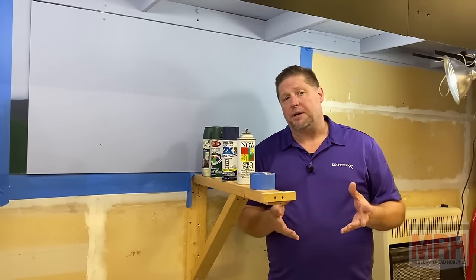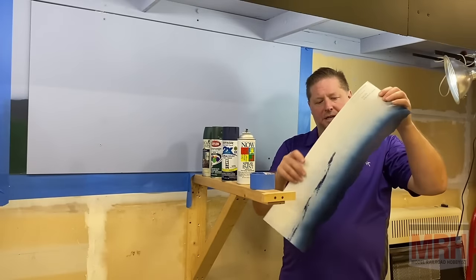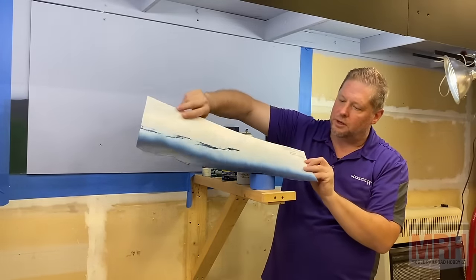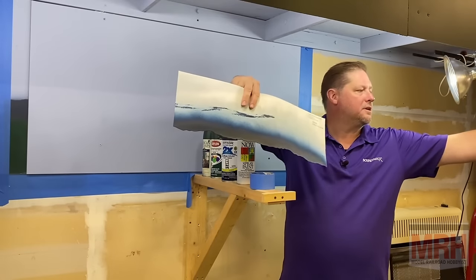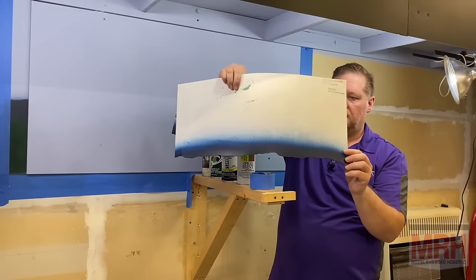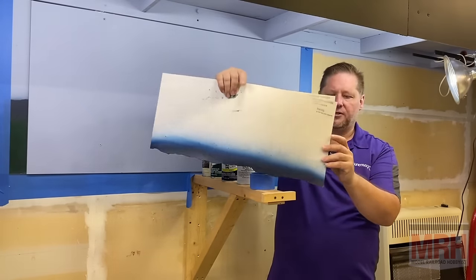Now, thanks to a company called New London Industries, they make these poster board cutout pieces called the hills. And that's just a piece of poster board that has some laser cut hills on here in various different shapes. Now, there's actually four different sizes and shapes to each one. And as you can see, the distance will give you different shapes.